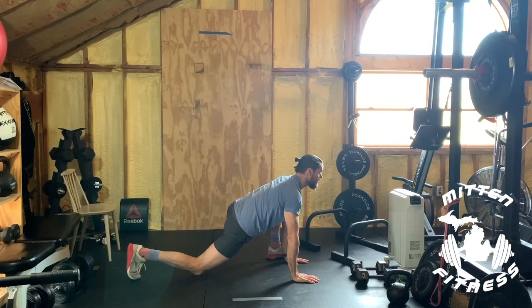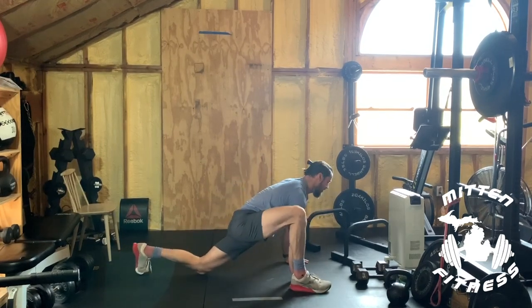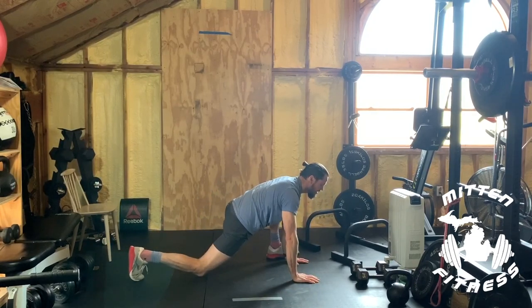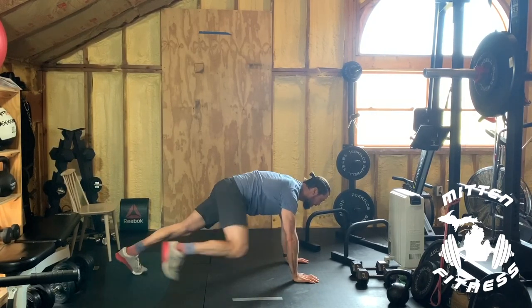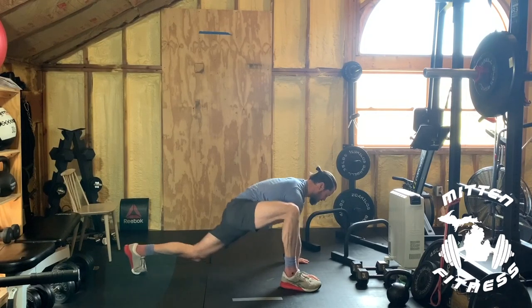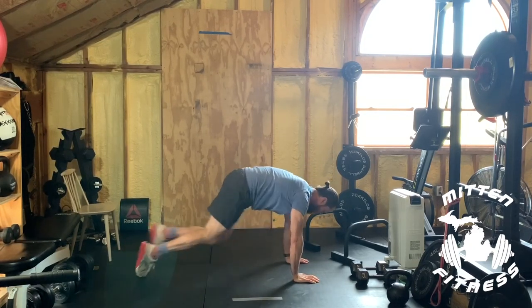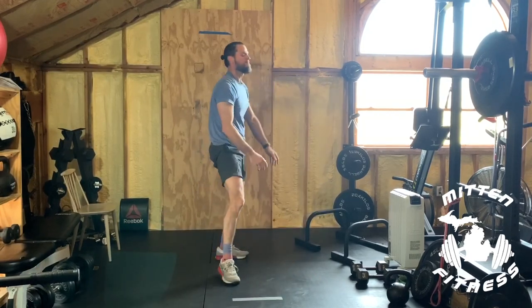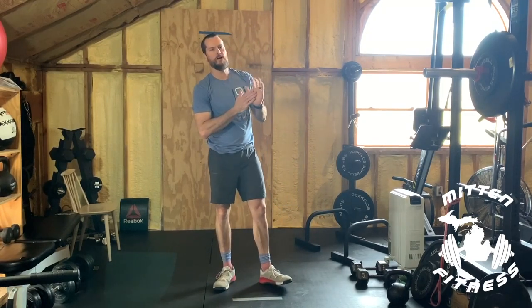First round's nice and slow. 6 reps of the big mountain climbers. And then we're gonna go into traditional mountain climbers, which is just knees to the chest. 6 of those. Okay, should be warm. Press pause, grab a drink of water, and we'll get back to the next session.